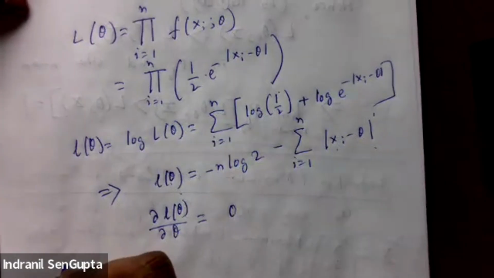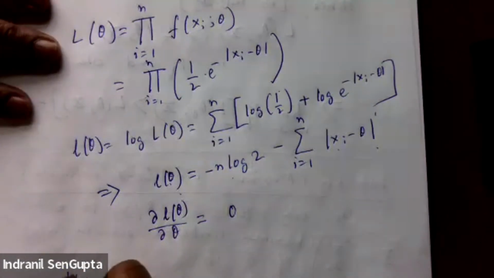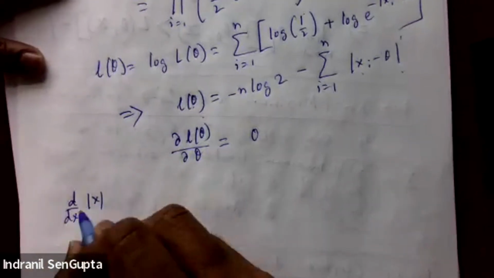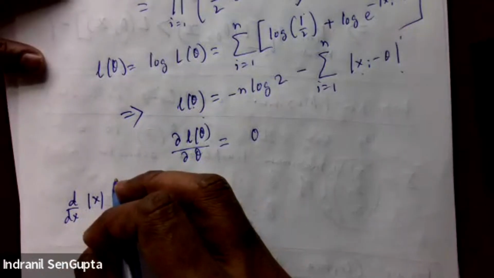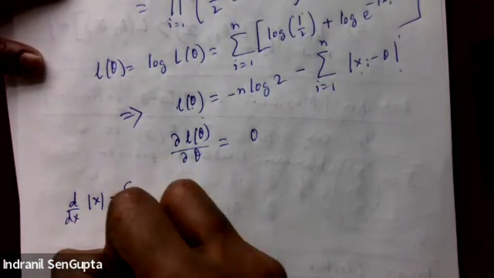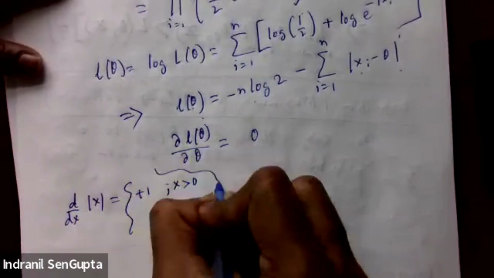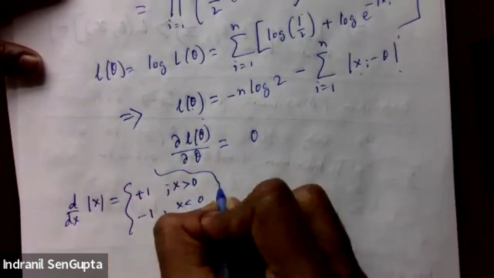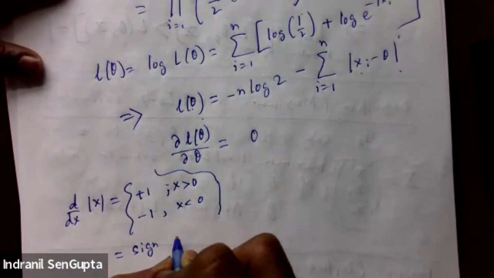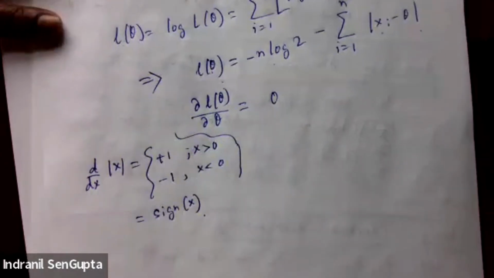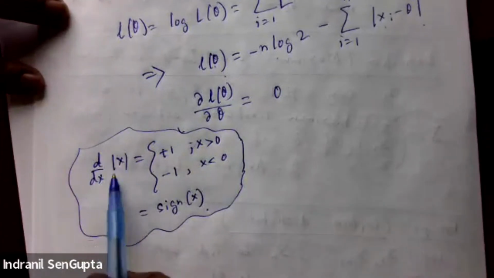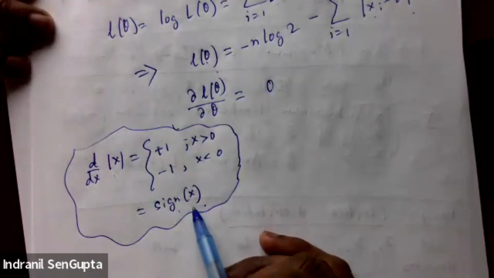Now this function is the absolute value function, right? If I try to differentiate this in classical calculus, it's non-differentiable at 0. But other than the point 0, it's differentiable. If x is bigger than 0, it's plus 1. If x is less than 0, it's minus 1, right? The function is not differentiable at 0. I can write this as the sign of x. And in fact, they are distributionally equal, meaning there's a theory of distributions which shows that this derivative is actually equal to the sign of x in distribution.